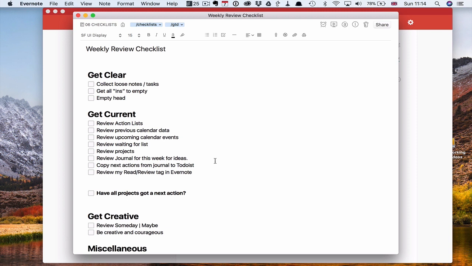As I say, the biggest problem is that most people end up dumping stuff in there, and the list very quickly becomes an unmanageable mess, and that's not really what you want to be doing. You need to be able to keep it manageable, and this is a great way of doing that. Now, I just realized what my problem with Todoist is, because I actually created it as a single action, but what I wanted to show you is that putting it into your weekly review checklist is a really good way of making sure you don't forget what to do.